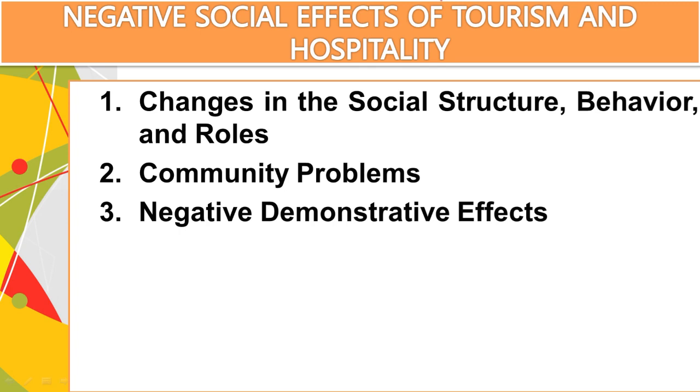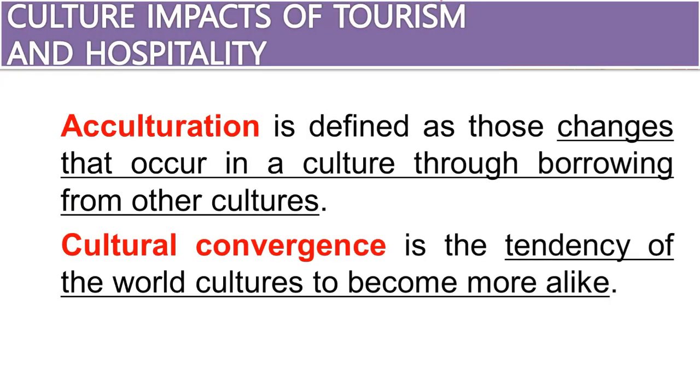And negative demonstrative effects. So, sa negative demonstrative effects kasi, dito natin nakikita na there might be changes in the consumption patterns in some tourist areas. So, hindi na natin nakokontrol. Like, for example, yung mga nakikita natin from the tourists, okay, mga behavior na na-adapt natin, which is hindi naman applicable sa bansa natin. So, how about the culture impacts of tourism and hospitality?